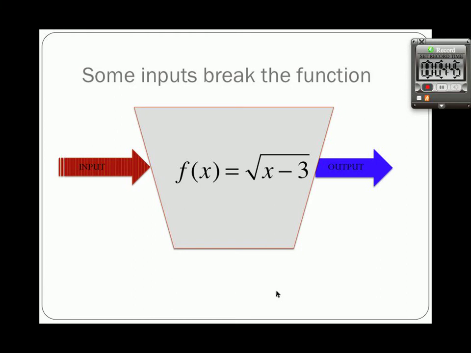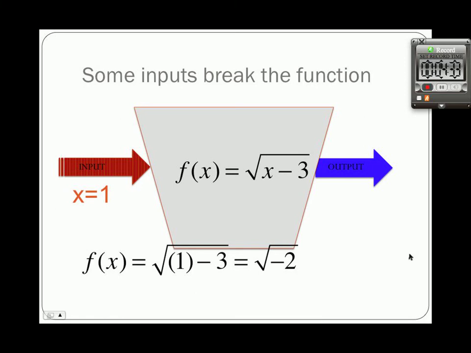Let's look at one more example with mathematics. This time I have the square root of the quantity x - 3. And let's say I were to input 1 into the function. Well, here you have 1 - 3, and the whole thing is inside a square root, so that gives me the square root of -2. And again, there can't be any output because it gives you a non-real answer. So you cannot have any imaginary answers to a function. In that case, it would be an invalid input.